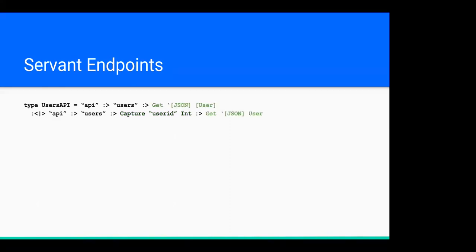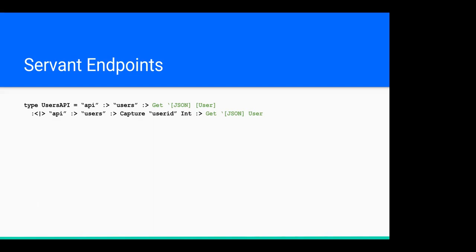The last component we'll look at in this very simple API is probably the most important, and this is what I call the method piece. The first part of this is obviously the constructor Get. Both of our endpoints are GET requests, so we have the type of method there. The second piece is the list of content types that this endpoint supports. We'll get to content types in just a second. The last part is quite simply the return type of this endpoint. When we send the response back to the user, this is the type that's encapsulated in the response.